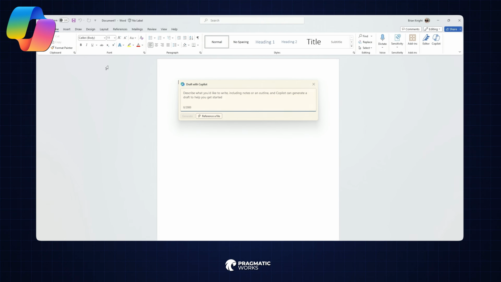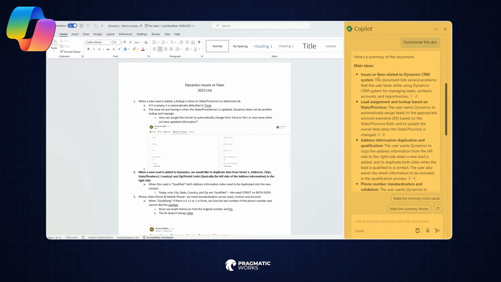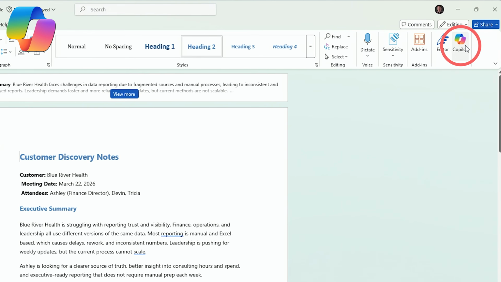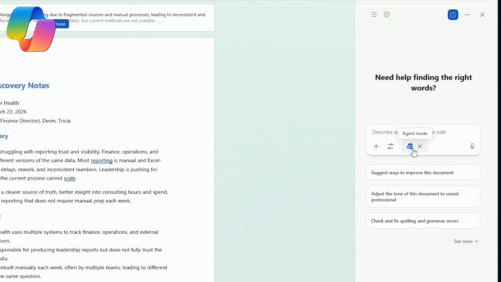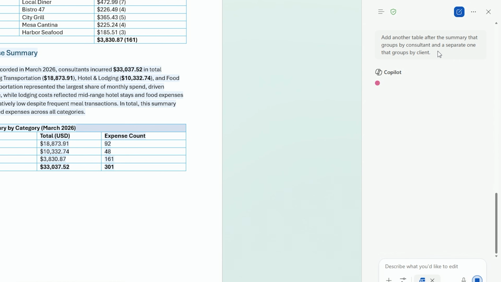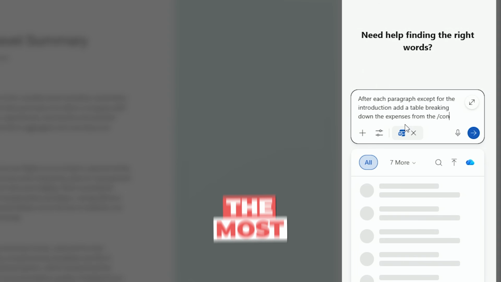We've seen the last several years AI getting bolted into existing tools. A chatbot here, a suggestion panel there. But Copilot Agent Mode in Word, now officially called Edit with Copilot, is something different. It's the first time it actually feels like AI is working with you inside of a document and not just alongside of you providing suggestions.